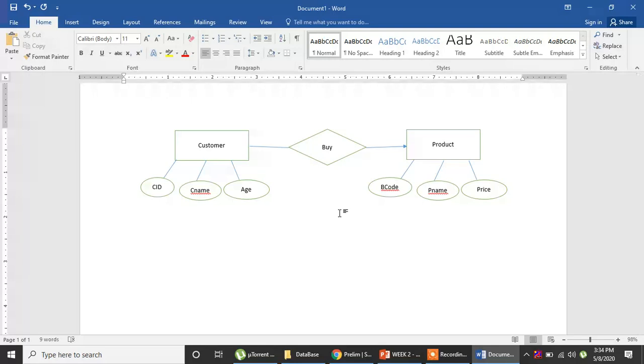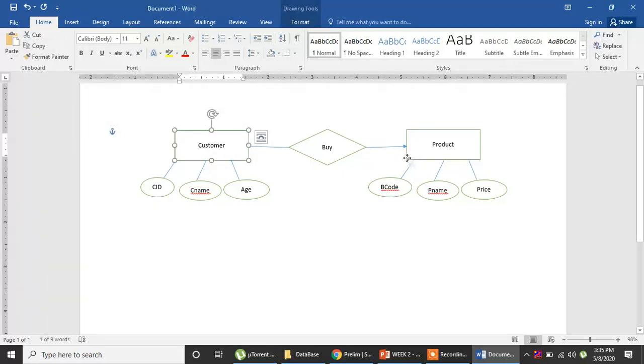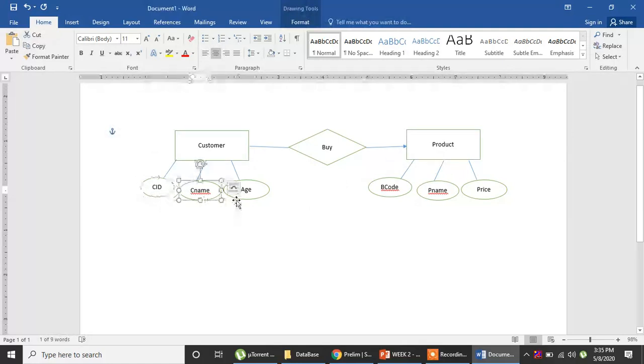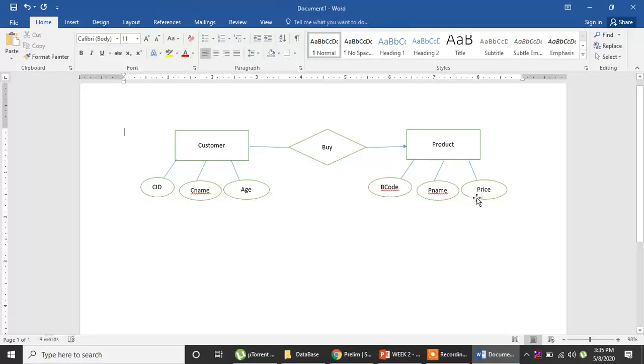So this time, we will apply the ERD or entity relationship diagram to your database. When we say customer and product, it is just like a table name. Particularly we will have two tables, which are customer and product, and the field names are the characteristics or attributes.